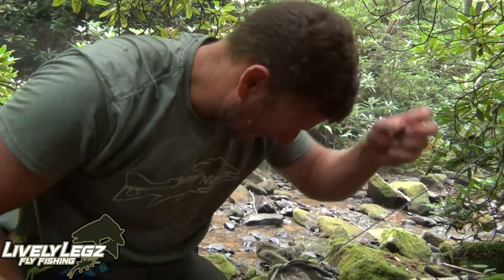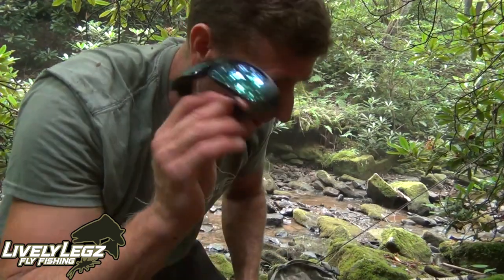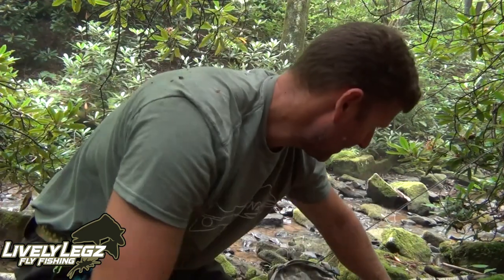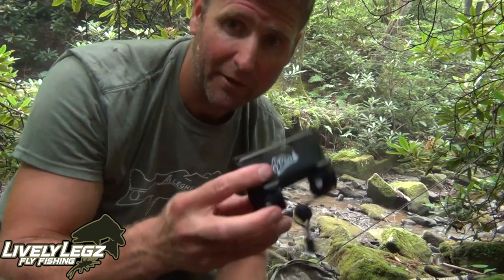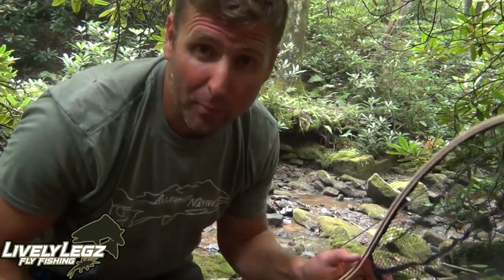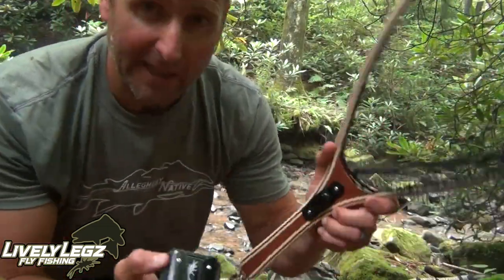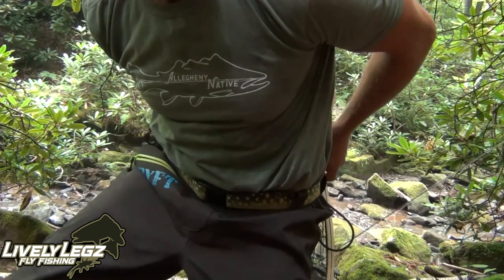I'm suited up and ready to fish. I like polarized glasses - I may not use them since it's very overcast today, but if it gets sunny or I'm not seeing into the water well, I'm gonna use these just for looking for holding spots. This is my Opro rod holder - I love this thing when I'm out on the water. I keep this on my side and I have a place to put my rod; it especially works good when you're filming. Another product on my other side is my lively legs net, attached with my lively legs net man, and that keeps my net in the perfect spot for netting fish.